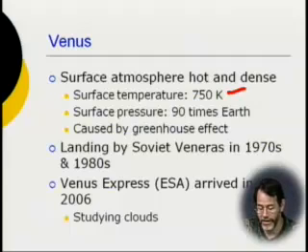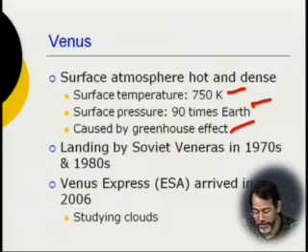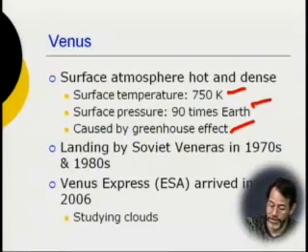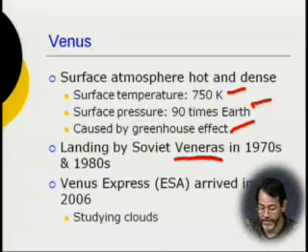Too hot to sit there and be comfortable, too hot for your air conditioner to work. If that didn't bother you for some reason, the pressure would crush you. The problem with landing things on Venus is that they tend to get crushed by the pressure, and they tend to heat up and melt because of the temperature. Again, this is caused by the greenhouse gases. But this didn't stop the then Soviet Union from launching the Venera spacecraft in the 70s and 80s. They actually succeeded in landing spacecraft on Venus, and they lasted for a couple of minutes sometimes before they didn't want to work anymore. There are pictures, and I will show you a picture from the surface of Venus. It's pretty interesting.